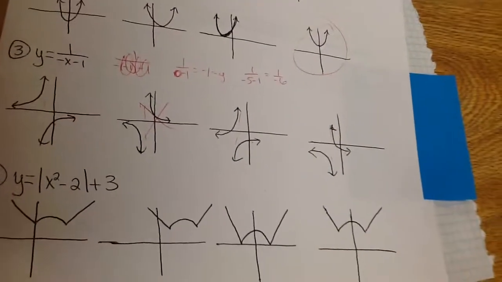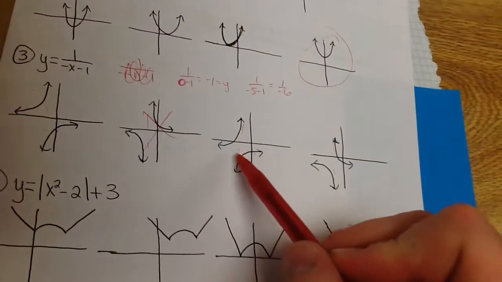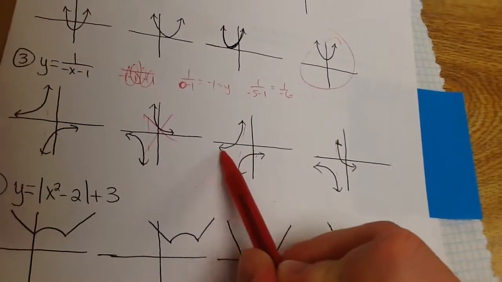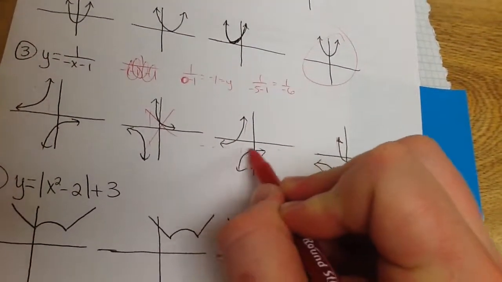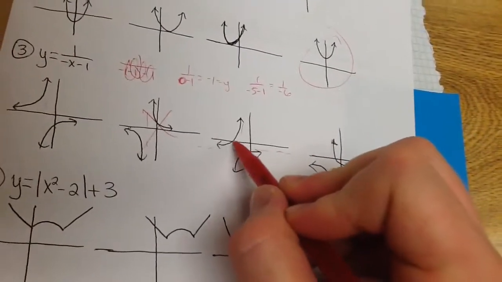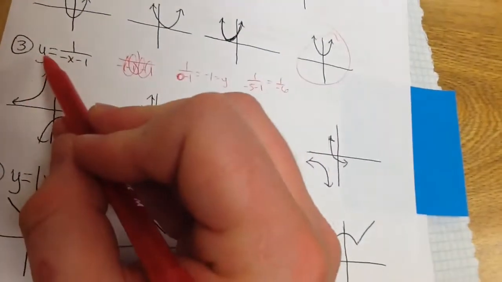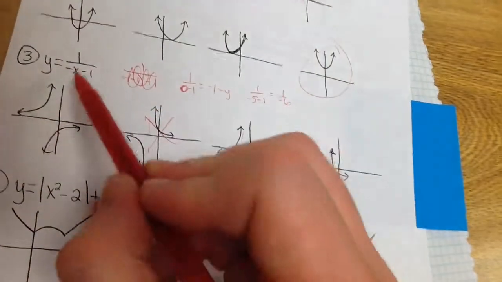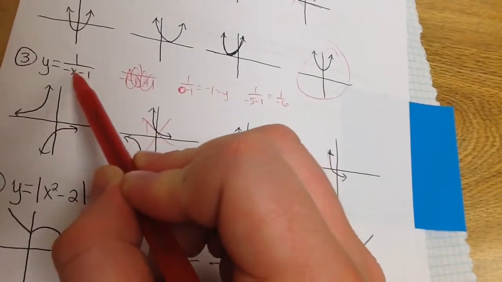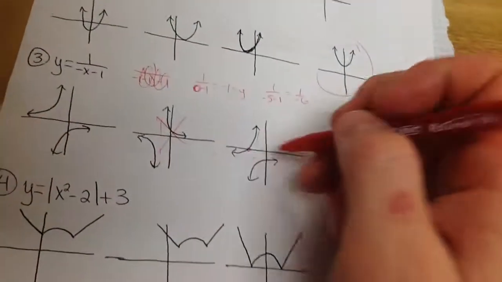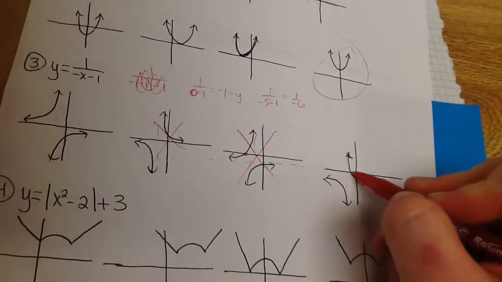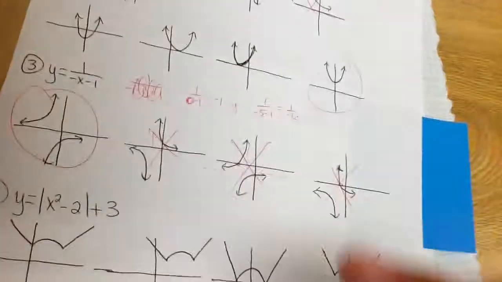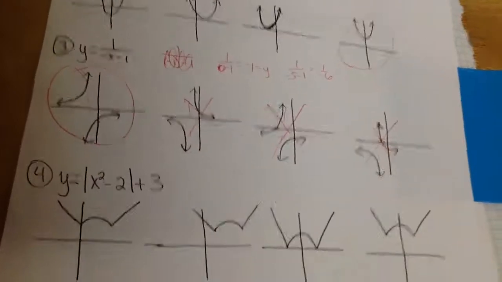What else can we do here? What's different between these? Oh, the horizontal asymptote. Look at this one. The horizontal asymptote's down here. That can't be. I just said you can't plug in. No matter what you plug in for x, you're never going to get 0 for y. Because you can't do 1 divided by something and get 0 as your answer. That'll never happen. So, nope. Same thing here. Nope. So I'm not that genius. I guess I'm just kind of a moron because I didn't see that right when I said it.